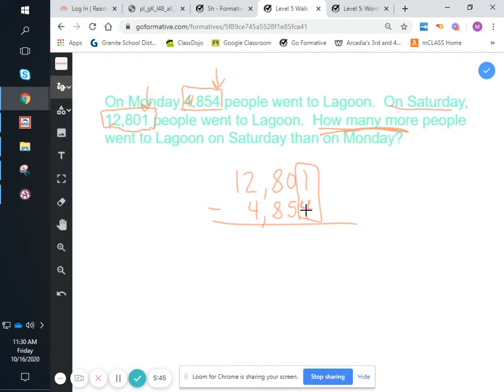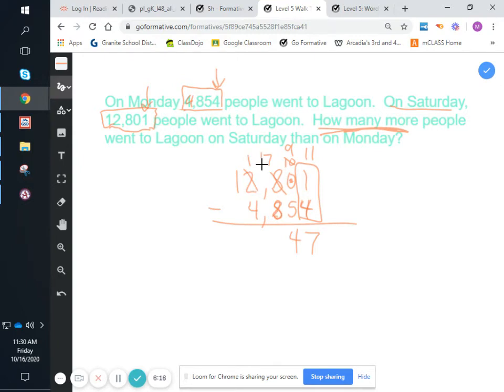All right, one take away four, I can't do. I cannot borrow from here. This zero has nothing to give, right? So you're going to have to do it twice. You're going to take one from your eight, move it to your tens. Now you can regroup from here and place a 10 here. So a couple steps there, kind of tricky. So now you have 11 take away 4 would be 7. 9 take away 5 would be 4. 7 take away 8, can't do. Right, this number on the bottom is bigger, so you got to regroup again. There's a lot of steps on this one.